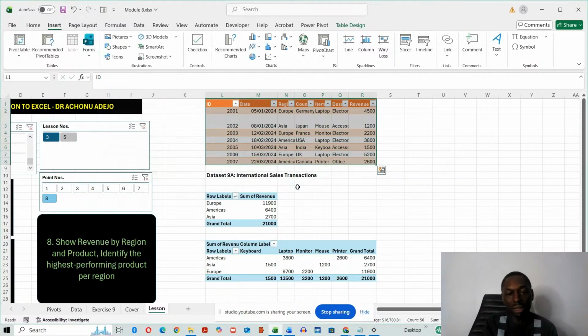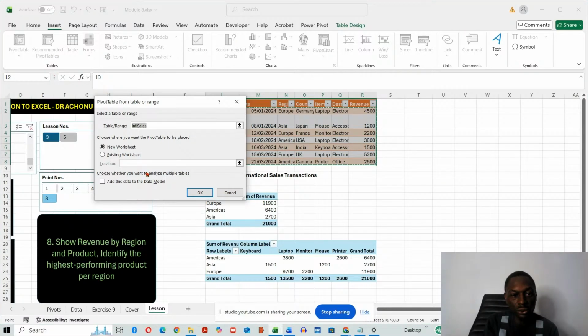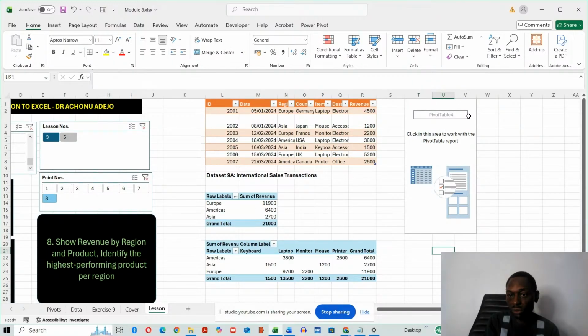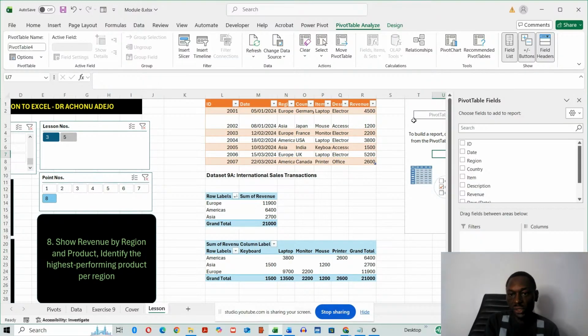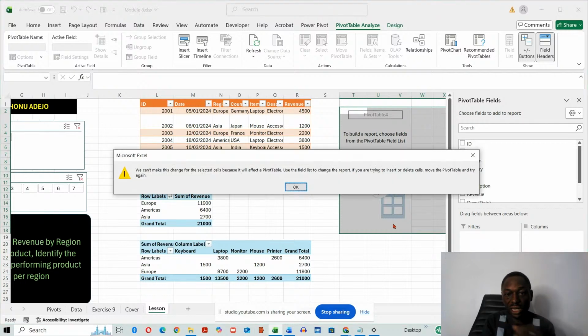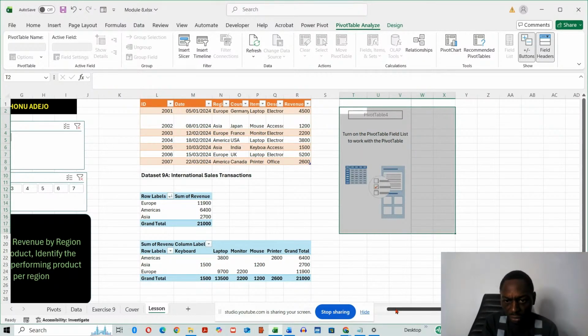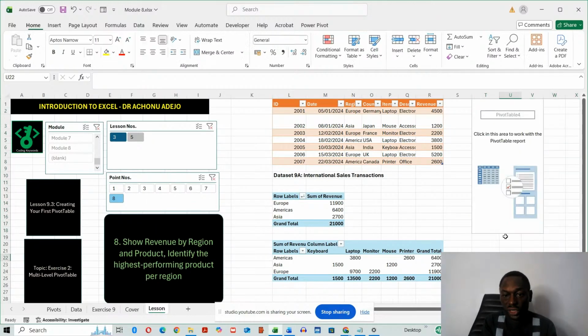And OK, I can't do that because I've got some other pivot tables there. So I'm just going to click on PivotTable and existing worksheet, and let me go by the side here. And you see, I can put a pivot table there. So this is where the pivot table will be. Now let me delete this. So that was how we're able to create these pivot tables.